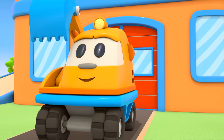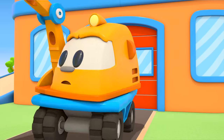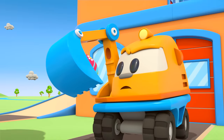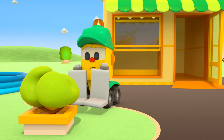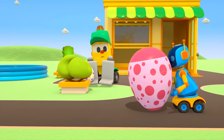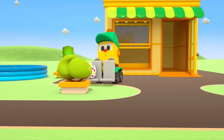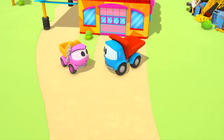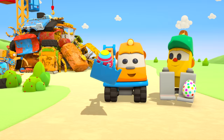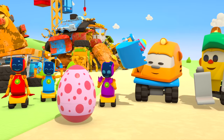Excavator Scoop is coming out of the garage. Oh. Interesting. Lifty has found his first surprise. Where are the robots taking their big egg? Look what I've found! Me too. And the robots.